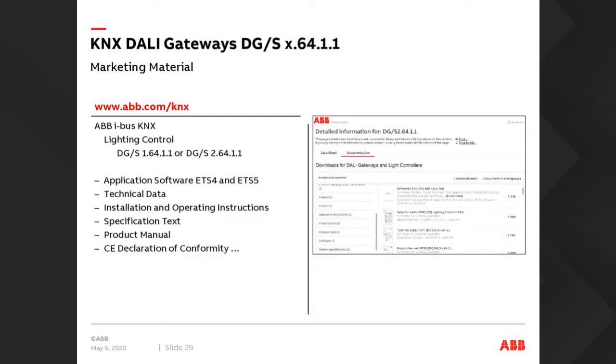This is basic at the moment, but certainly any of the information you need for the DALI gateways is here on this page. When you first land here, you'll be on the data sheet, with the technical data sheet for the device, but if you click on the documentation side of it you will have every bit of information you need. You'll have the manual, the software, the IBus tool, etc. There's plenty of stuff in there to keep you busy. That's all I have on the presentation.